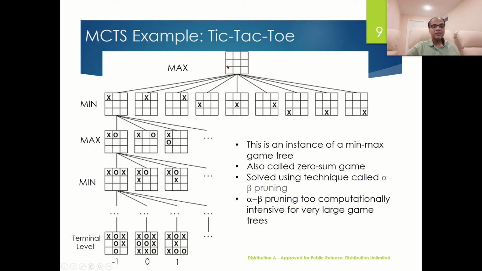Now what Monte Carlo tree search does is, it does this back propagation, but it does not expand the whole tree. There are other algorithms like min-max tree search, which you might have heard of. Again, alpha-beta pruning, which you might have heard of again. Those expand the full tree, or maybe a smaller version called the pruned tree. But what Monte Carlo tree search does is it expands only certain branches of the tree probabilistically.